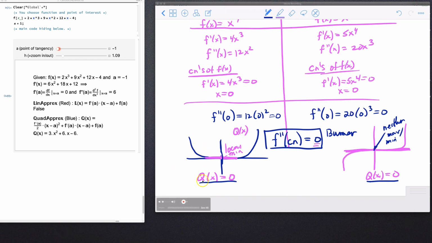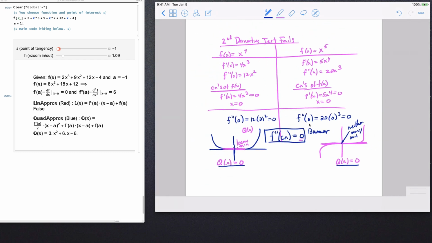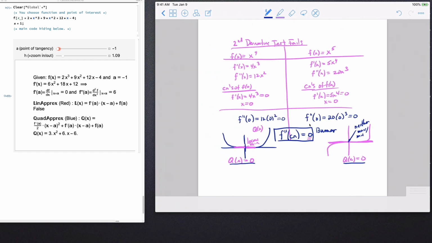Okay, so in this case the second derivative is 0, but there actually is a local minimum, but the quadratic approximation is 0. It's flat, really, really flat. The quadratic approximation to x to the fifth is also 0, so really flat. But this function, since it tails up on one side and down on the other, we don't know that this function is a maximum or minimum, because the function goes up one way and down the other. All right? So this is why we have to be careful with the second derivative test. Sometimes it has a failure case where you can't tell what's actually going on.